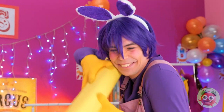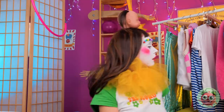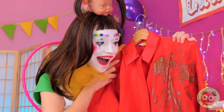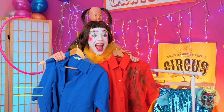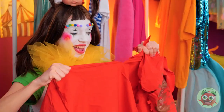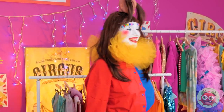Uh-oh, looks like Jax is a little artist. Huh, I think you're gonna need a new outfit. Well, let's go through our collection. This one's got a hole. And this one's stained. Well, maybe we can combine them. Start by giving it a few more tears. And the same goes for the red shirt. Now let's bring these pieces together. Hey, you look great! But still, be careful!